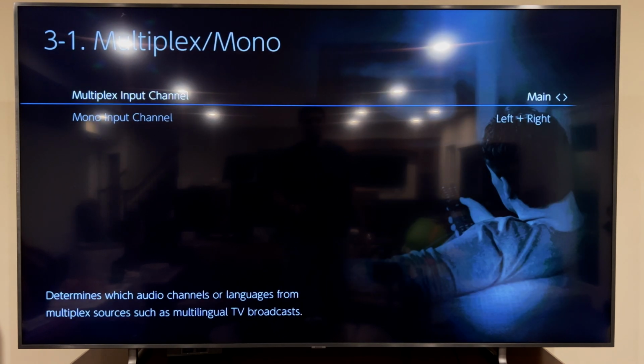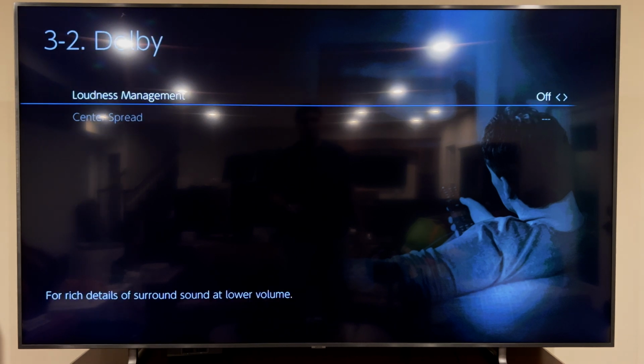So audio adjust, I guess this is just for multi-language TV broadcasts and stuff, but I don't use it. It'll take your mono and turn it into stereo, I guess. But again, I don't ever mess with this.